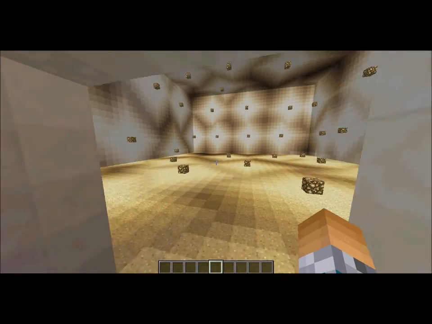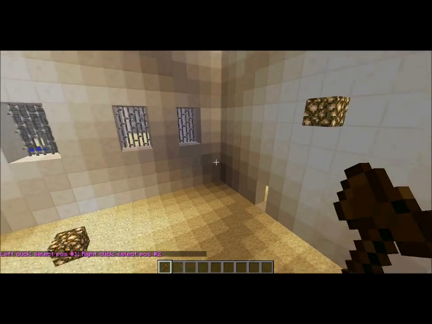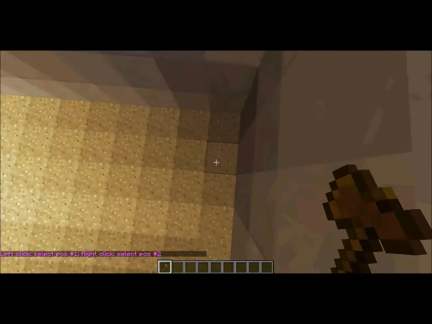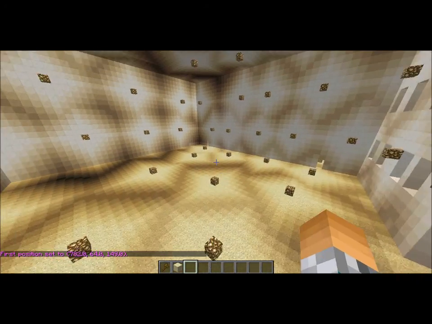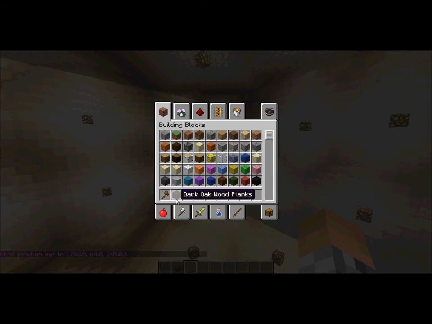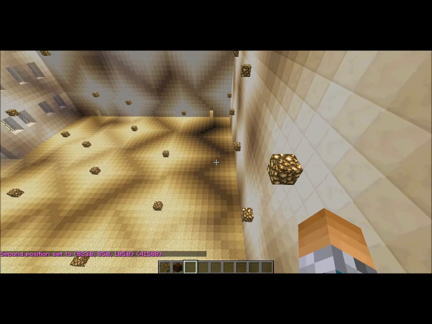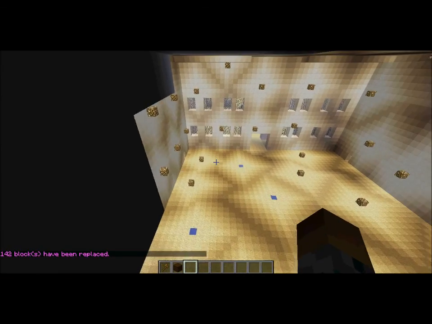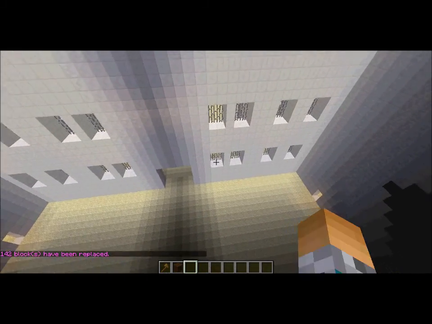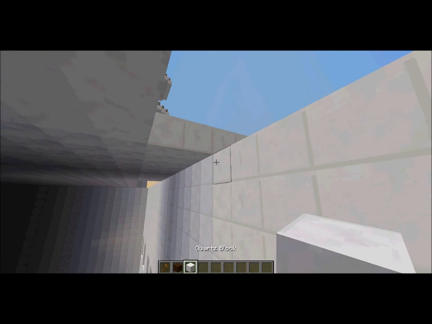So when I do /wand, I get this special thing. It's a wooden axe, but it's the wand you use to select. Second position. Okay, in a second it's gonna get really dark. And boom. Oops. Okay, let's put this back.